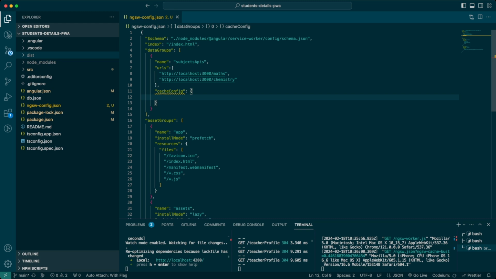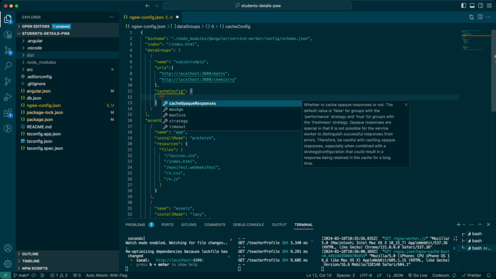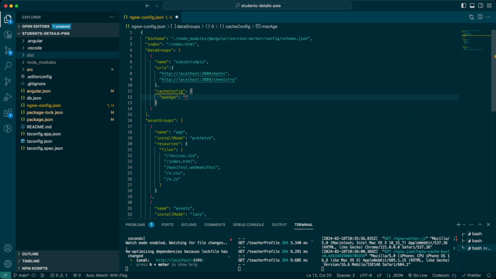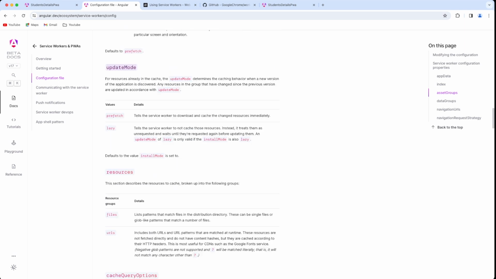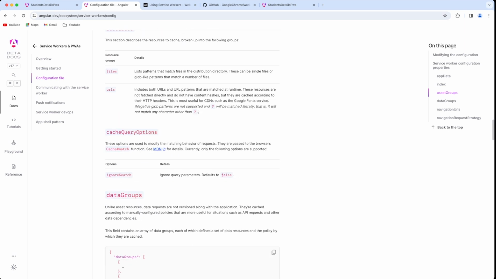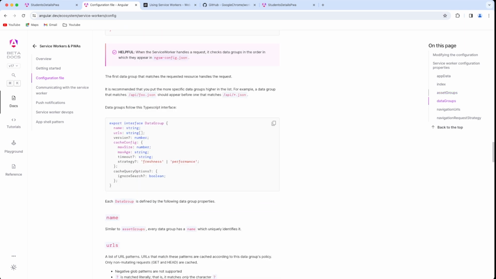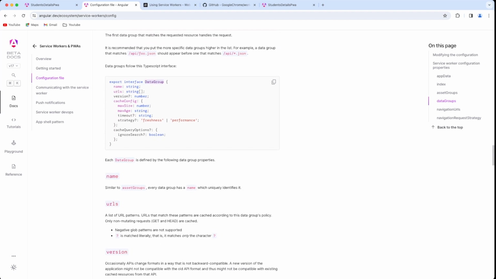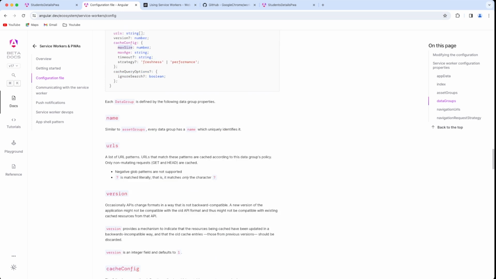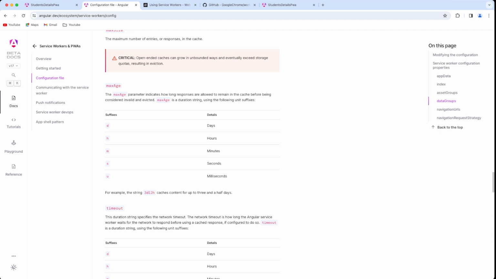And then in the cacheConfig, I'm going to be defining a maxAge. So max age is, okay, now let me take you back to VS Code, and I'll show you what maxAge and other parameters are. So if you come down here, there's going to be dataGroup, and in dataGroup cacheConfig, there's going to be maxAge and maxSize. So what are maxAge and maxSize?